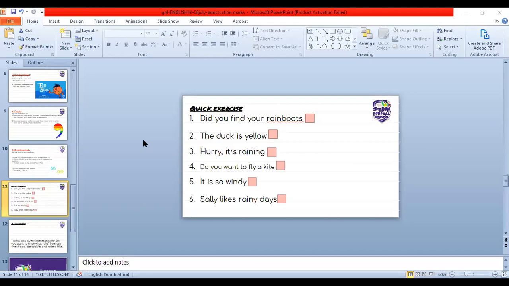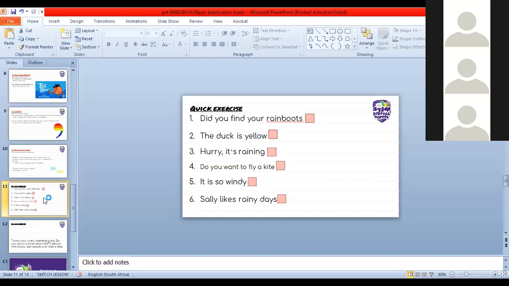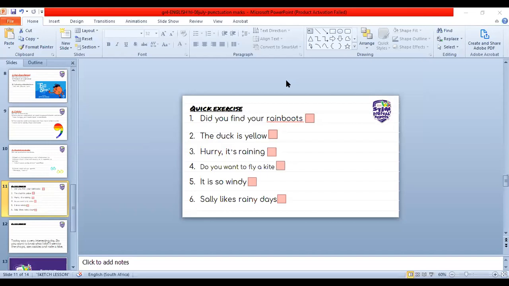Like I told you earlier, sometimes a sentence can be a full stop or an exclamation mark, but especially in the context of a story, or when you're reading it like this, like "hurry, it's raining," then you can decide if it's going to be an exclamation mark or a full stop.